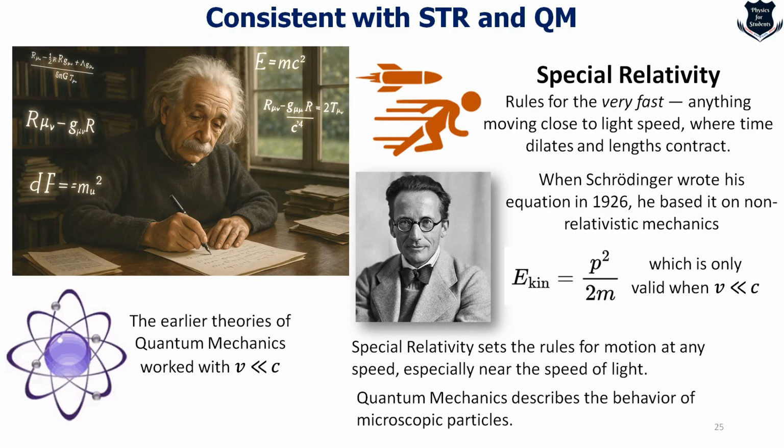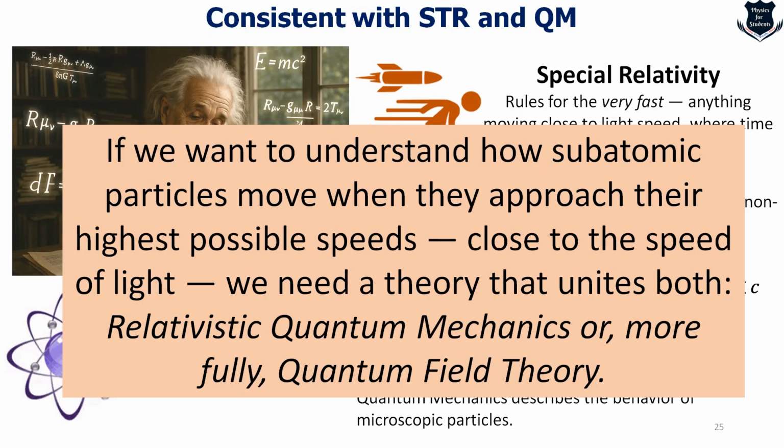So from here we can say that if we try to understand how subatomic particles move, we have to go for quantum mechanics, and if we have to find out how things move at a very high speed, then we have to go for special relativity. Hence we need to marry these two frontiers, special relativity with quantum mechanics, and we get what is called relativistic quantum mechanics, or rather what we are now trying to see, quantum field theory. So this tells you why we need to find an equation which is consistent with special relativity and quantum mechanics.